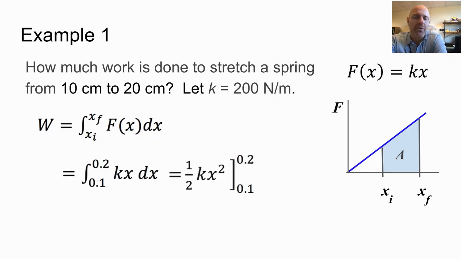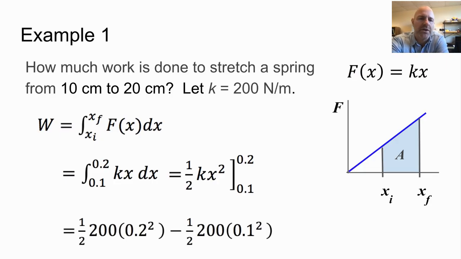And when we take the integral, we get 1/2 kx squared, and we use this square bracket, just the closing of it, to say we're going to evaluate that from 0.1 to 0.2. And because that notation means we're going to do the larger one minus the smaller one, or the top one minus the bottom one, in reality, we end up with 4 joules minus 1 joule, or 3 joules of stored energy or of work done to apply this force over that distance.